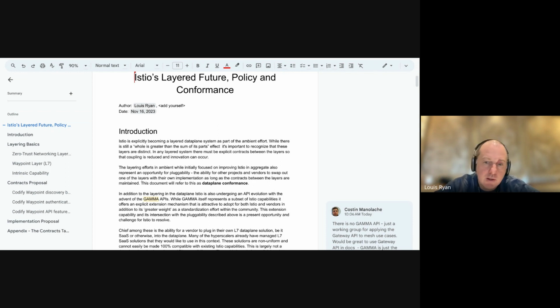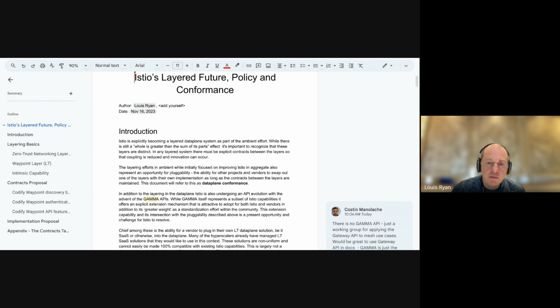The Z-tunnel layer being aware of the waypoint layer, it knows about them, it talks to them, or it talks past them sometimes. And then the waypoint layer being the layer where L7 policy is expressed.